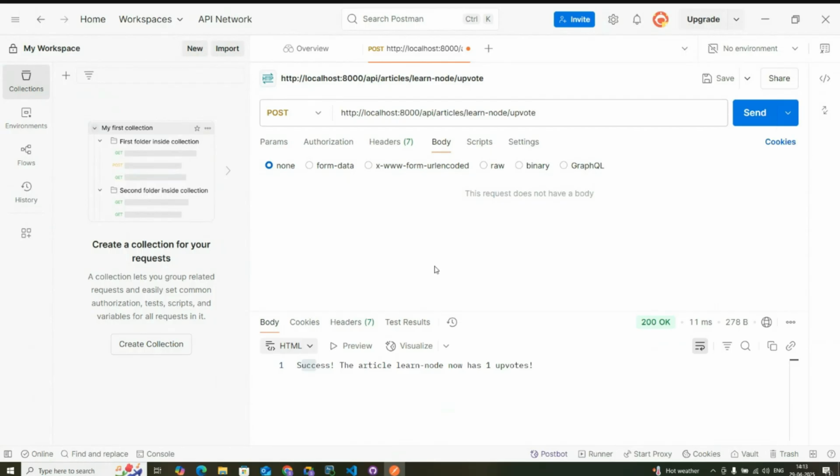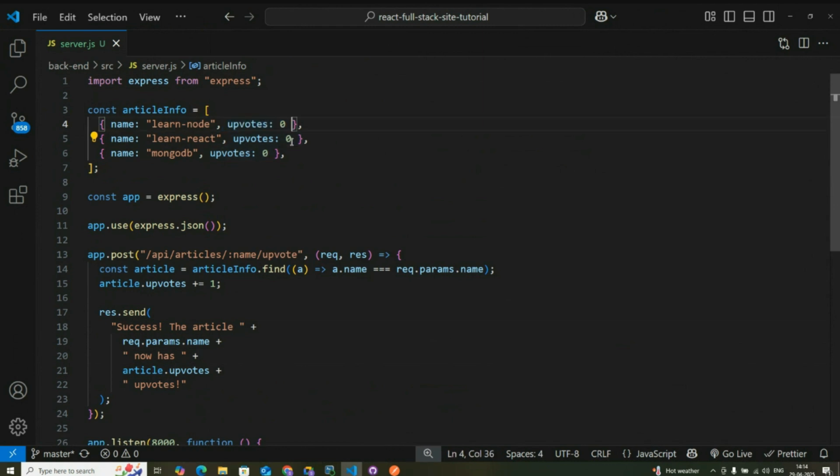So now that we have got our server updating automatically and we've implemented upvote functionality for our articles, another common feature that we will want to implement for our backend for a blog site is the ability to add comments. So what we are going to do here, just like how we had this upvotes property, is add a comments property to all of our articles that will simply be an empty array, at least to start, to hold all of the comments that users have added.